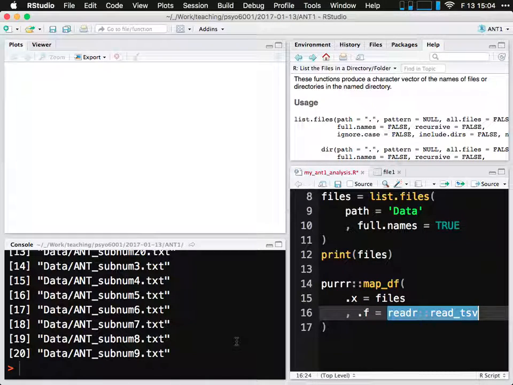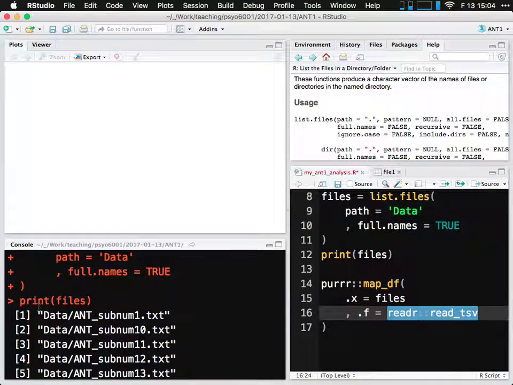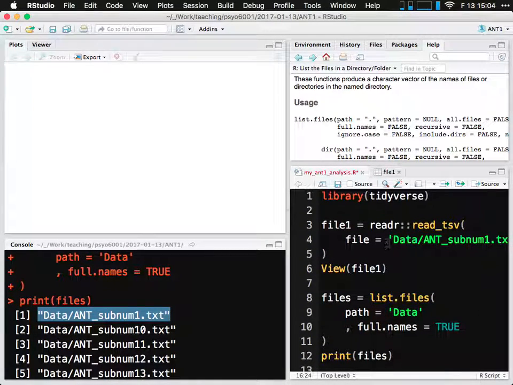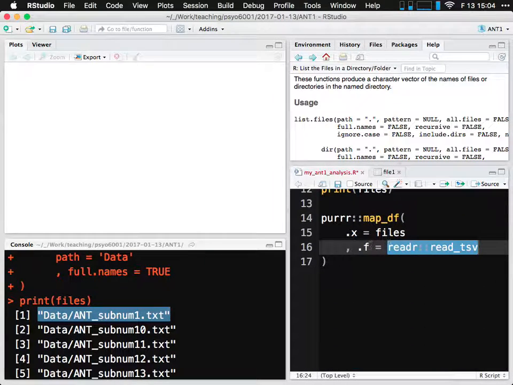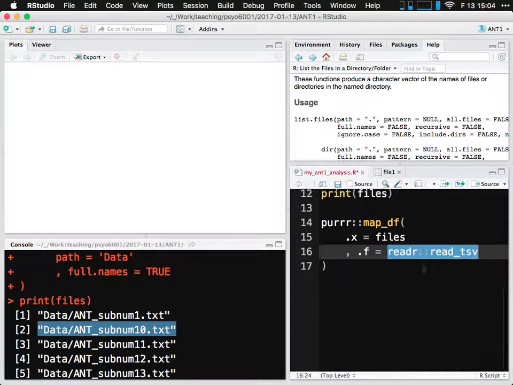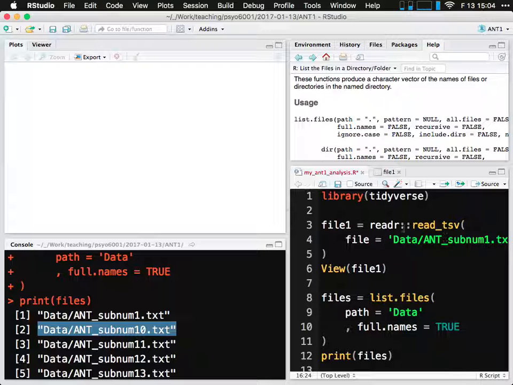Each time it will grab a new one of the entries in the files list. So the first time it runs read_tsv, it's going to grab the first entry in the files object and supply that as the first argument to read_tsv. The first argument being the file that read_tsv is supposed to read in. The second time through, it's going to grab the second element of the files list and supply that as the file argument for read_tsv.